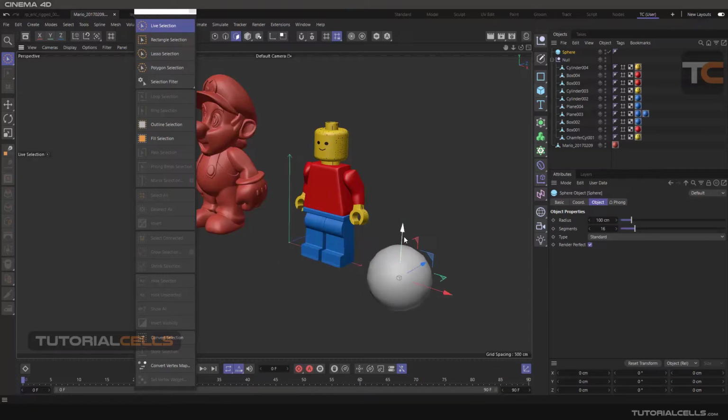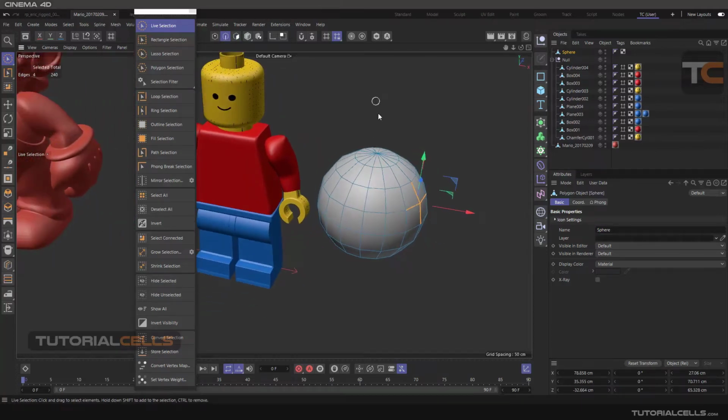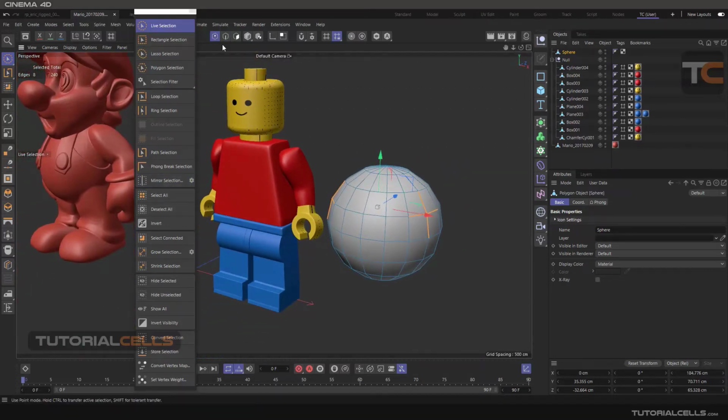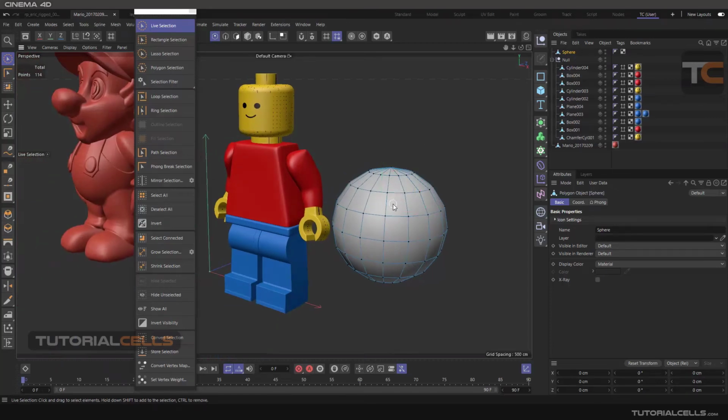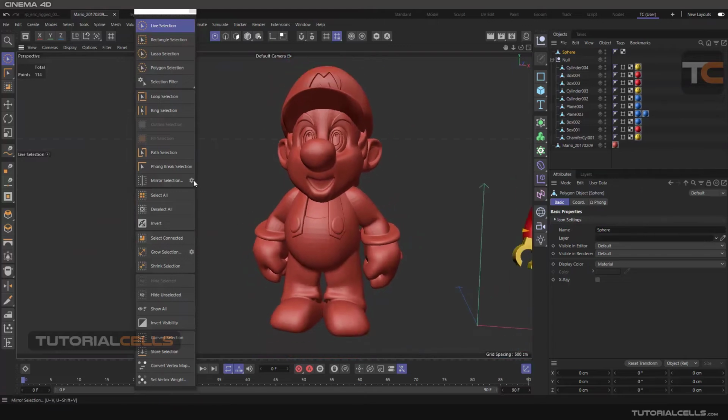For example, a sphere is symmetrical. You can make it editable and select. For example, you can select lines or points, no problem. And you can hit mirror selection, as you can see, to select the other side of the sphere. Also, you can select a point. Okay, this is all about symmetrical selection and its settings. If your model is on another plane, you can change the mirror plane here.